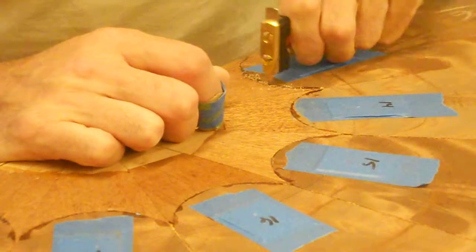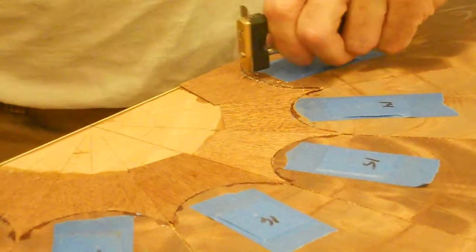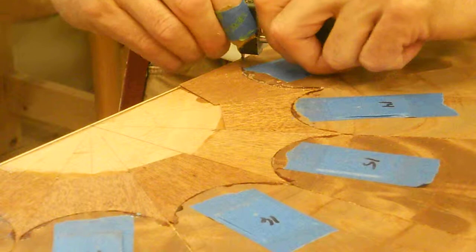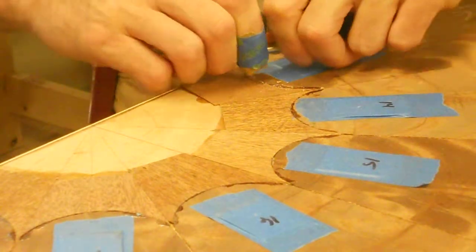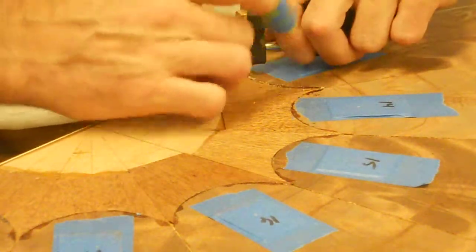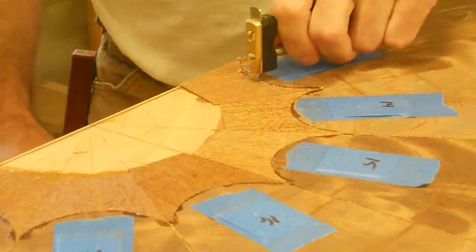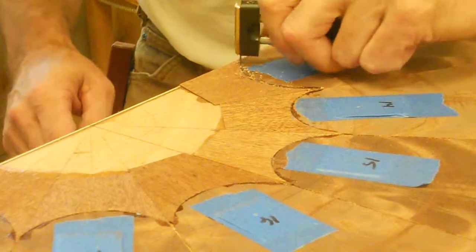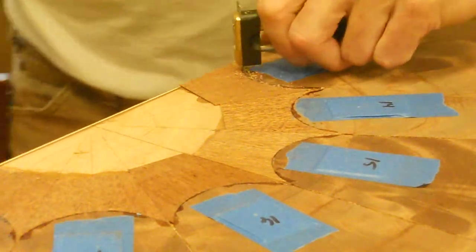And that hide glue is still a little gummy in there. So you can see if I'd have done this yesterday, this would have been a real mess. But as it is, I did one earlier. I am doing a pair of tables here, and so I've had lots of chances to figure out what I'm doing right and doing wrong. This is the second one of the day.